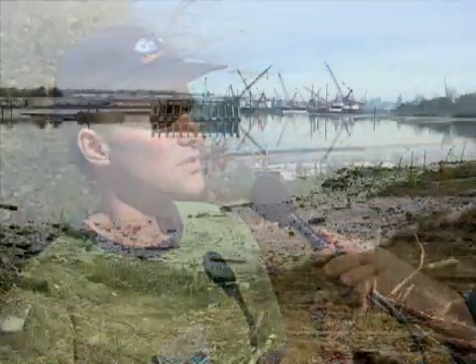Are these kinds of stories common in urban estuaries and urban watersheds? They are across Puget Sound and indeed across the developed world. People are drawn to estuaries for many of the same reasons: their supply of food, a great place to live, abundant freshwater, access to the interior, and access to the world through the oceans they're connected to. Most of these areas have been extensively developed, first for agriculture and later for trade and industry. Great cities of the world like Shanghai, New York, and New Orleans are all located on estuaries, with significant impacts for the aquatic resources found there.